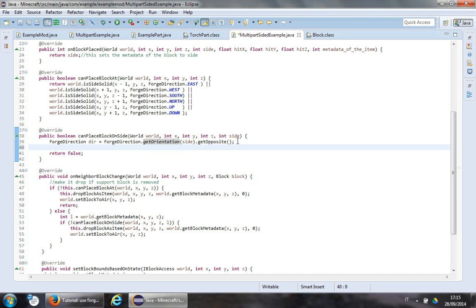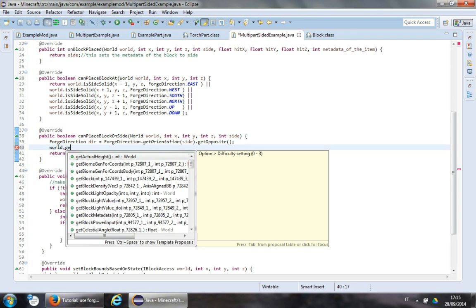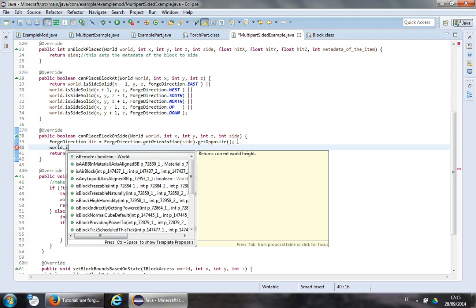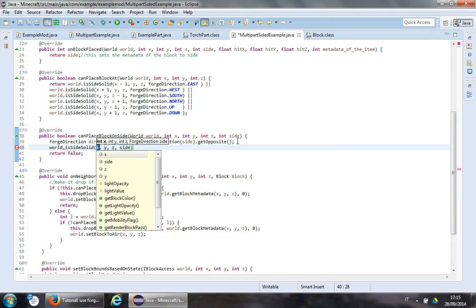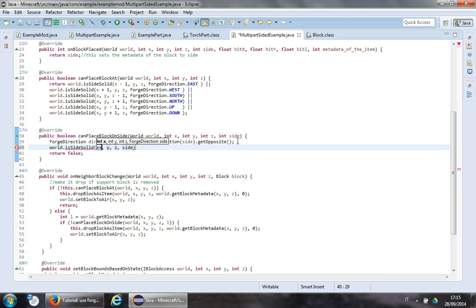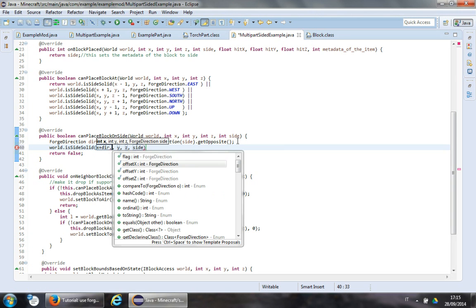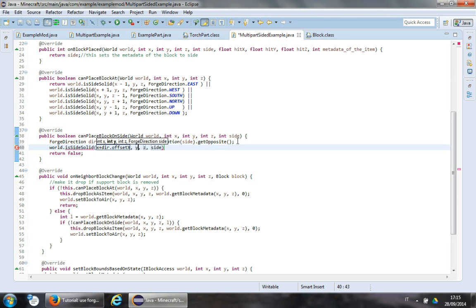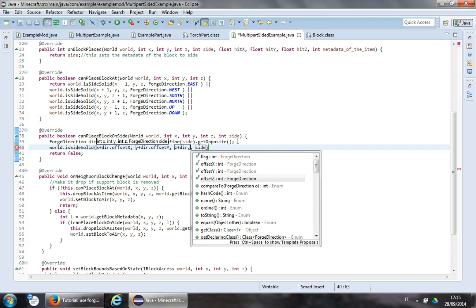So when we do world dot is side solid, x plus direction dot offset x, y plus direction dot offset y, and z plus direction dot offset z.